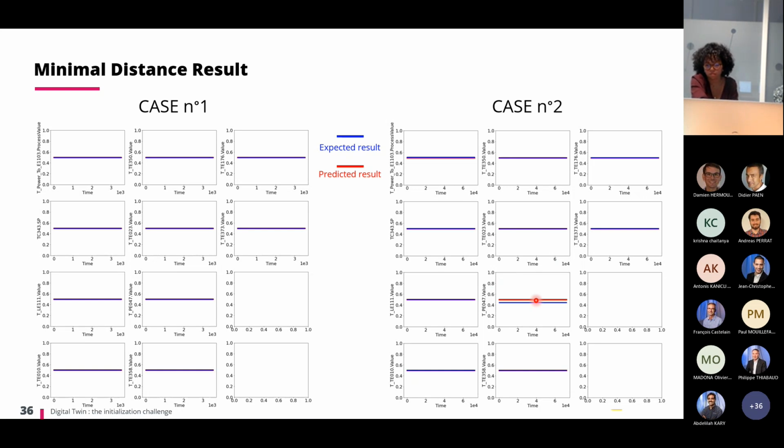Okay, and also it's not very visible here because all the variables are normalized, but the variation window for each of the variables of this process is not very big. So even though we have a small variation for each measurement of the plant, we were able to find a snapshot that allows us to simulate our digital twin in a behavior very close to our process of interest. So it's a very good result.